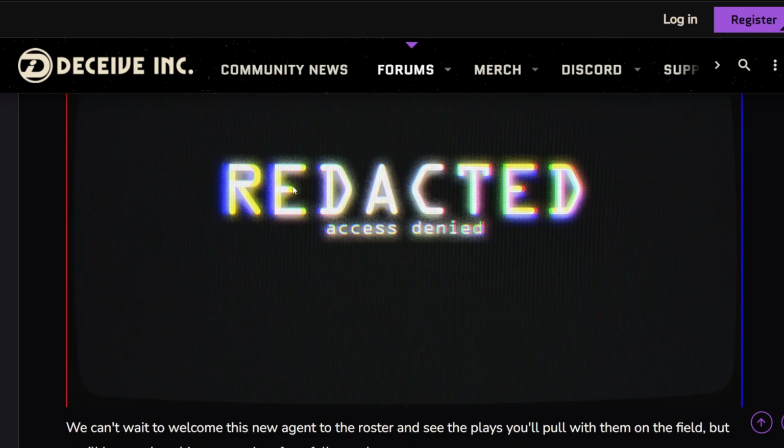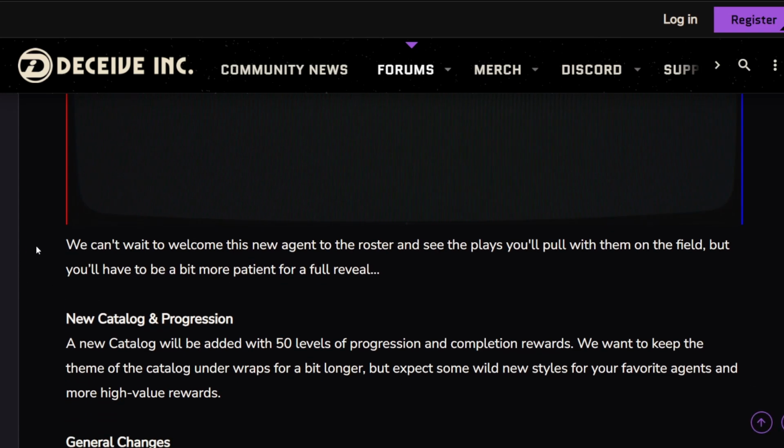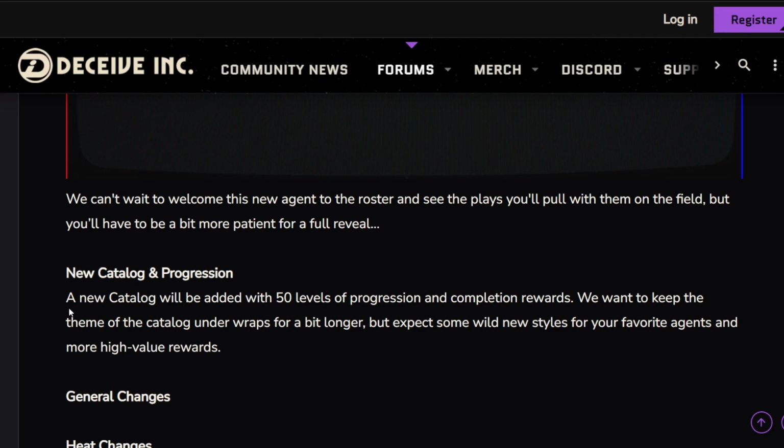Be cool if their name was redacted. Nah, I guess they already have. Anyway, yeah, so that's coming in Season 2. See the plays you pull with them on the field, but you'll have to wait a bit more. Yeah, so that'll probably come with the agent balance patches.